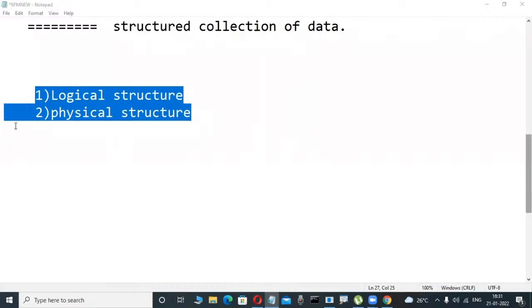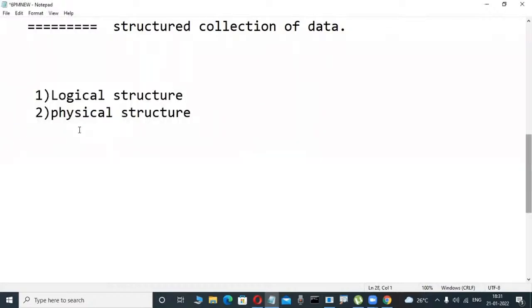Nothing, very easy. Otherwise, suppose you are a Java, Python, or Oracle developer, or I am a PLSQL developer. We are all basic level programmers. In Oracle or SQL or MySQL, in which structure are we all working? Very good. Logical structure. Some fellows are telling logical structure only. Yes, what is that logical structure?